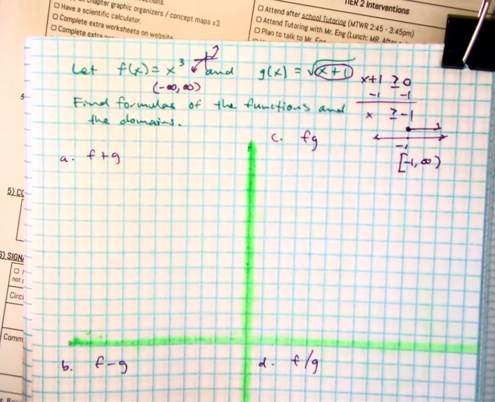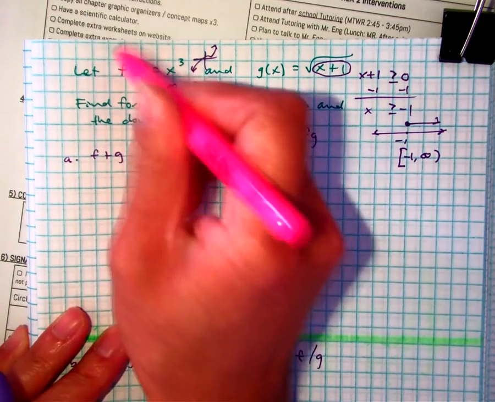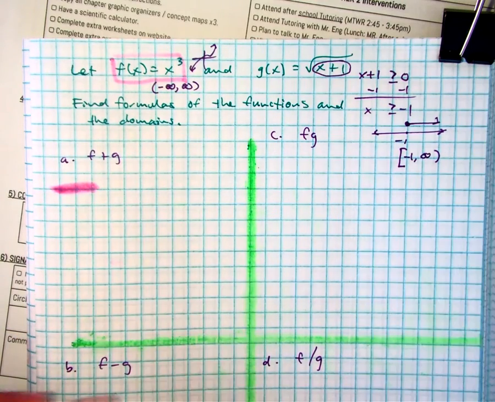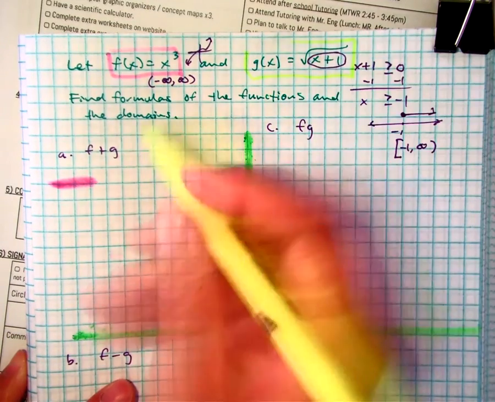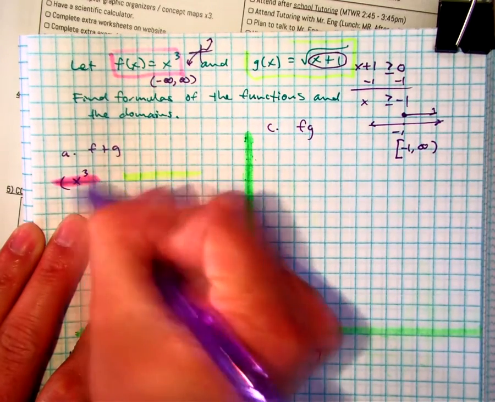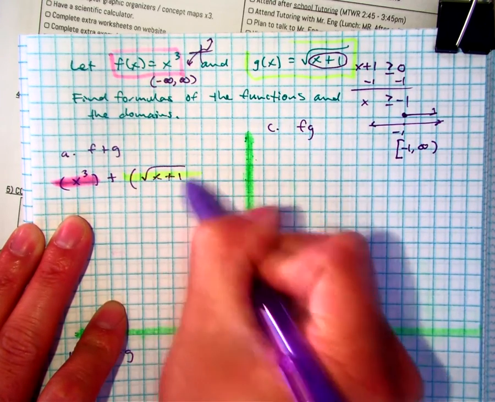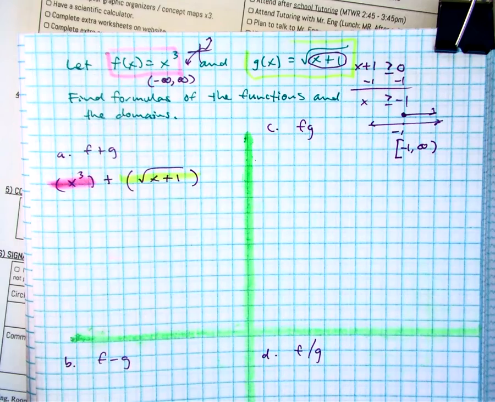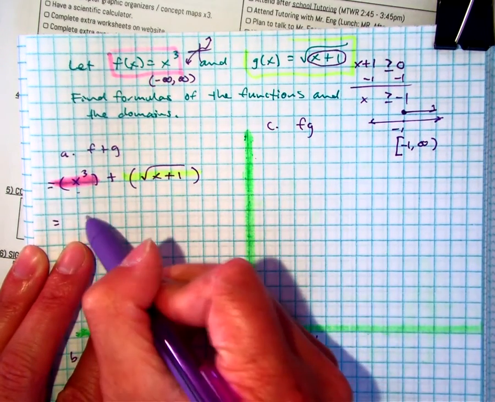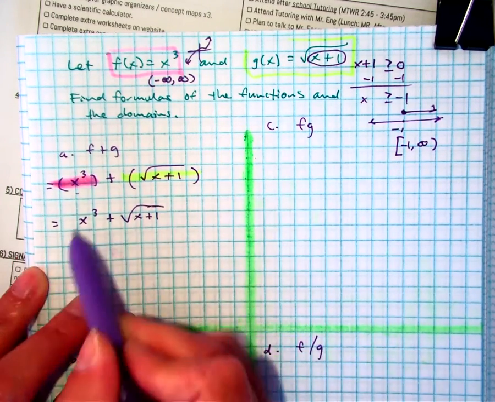All right, so let's apply the math operations. It basically tells us to add f and g together. So let's do f in pink and g in yellow. So I have x to the third. I'll put that in parentheses, and my math operation is adding. And I have here the square root of x plus 1. I don't need a set of parentheses because I'm adding here, right? And basically my answer is x to the third plus the square root of x plus 1. Because this is inside the radical, that one's not, so you can't really add them.